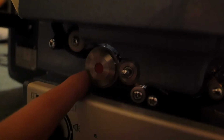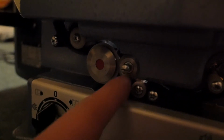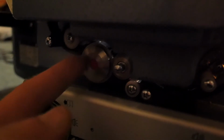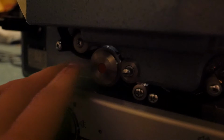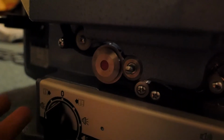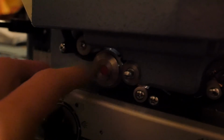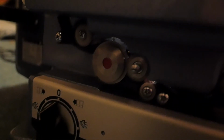That part there is a rotating sound drum, and that basically just rotates at a constant speed, and the film is gripped between this roller and the sound drum, and it just keeps it moving through at a constant speed, so you don't get wow and flutter and things like that. But this drum does not pick up sound, the hole doesn't even move, that's where the sound pickup is. So it's fairly simple in its operation.